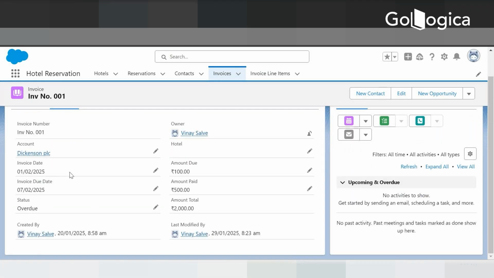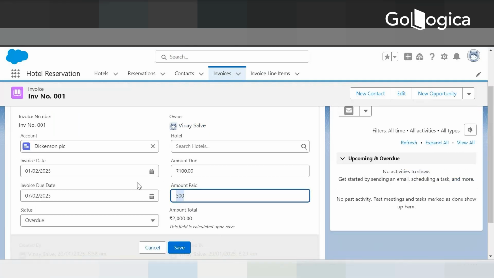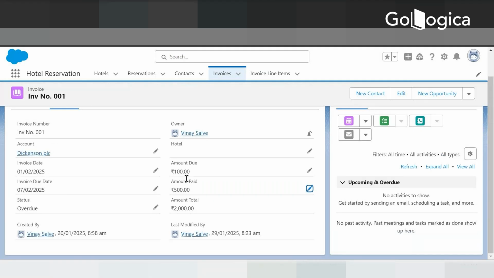On the invoice record, if the customer has paid 500 in advance and whatever is due, say for example, an associate cannot go and edit this field. That is field level security. If, for example, you want to give a discount at the associate level, you need to get your manager to do that editing part. So that is field level security.